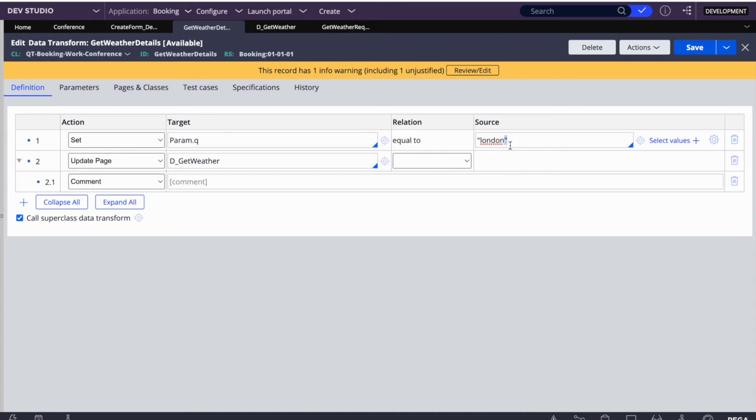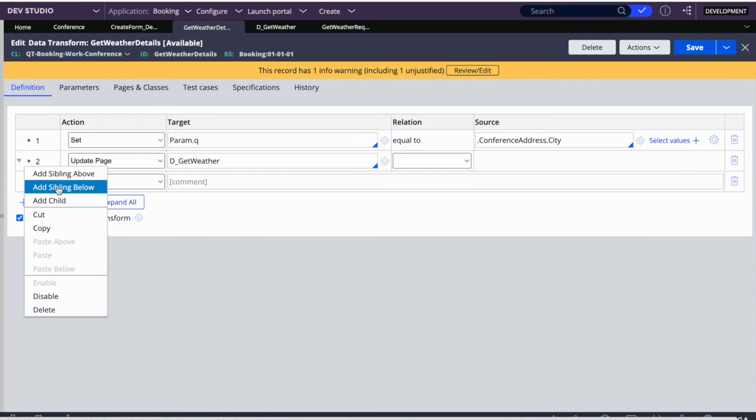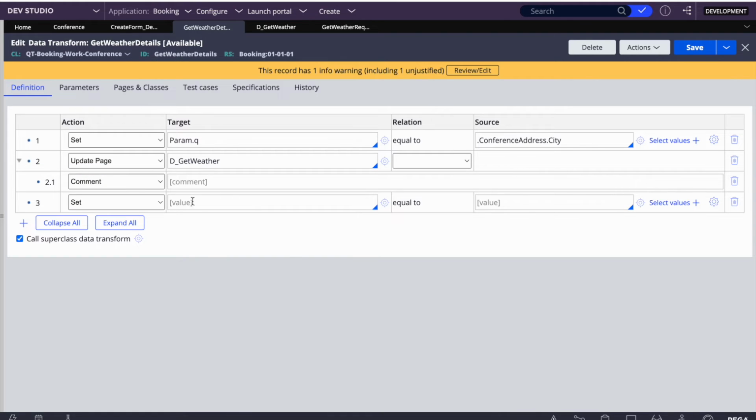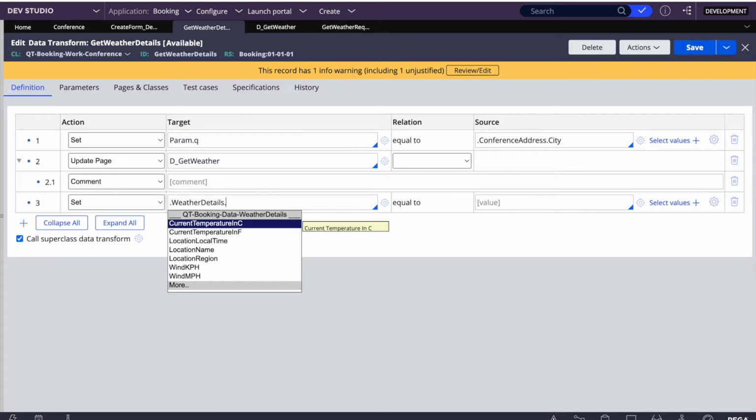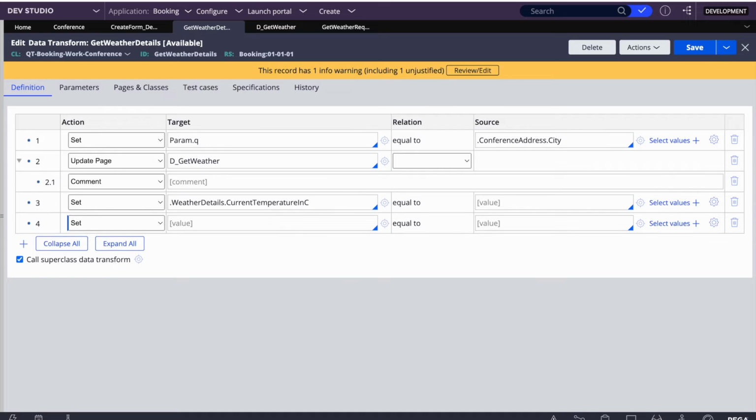Okay, so here we'll refer to that exact city, also WeatherConferenceDetails.City. So this is done. Now the next thing is that we called it. Okay, now we have to map that data. So we have to map the data on our application layer. Okay, so here we are saying weather details, so WeatherDetails. Okay, so I have 4 or 5 properties, so let me just add those properties quickly.